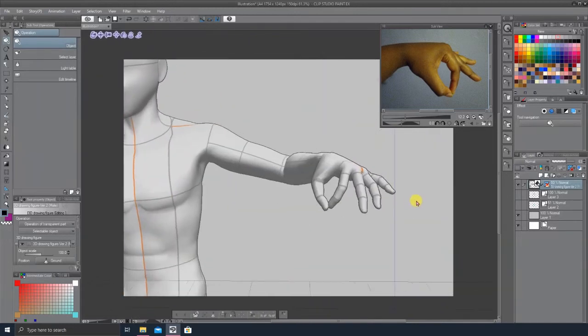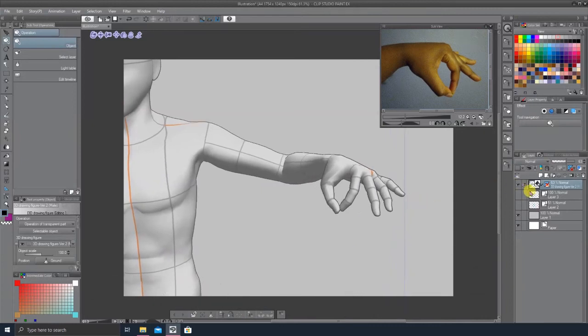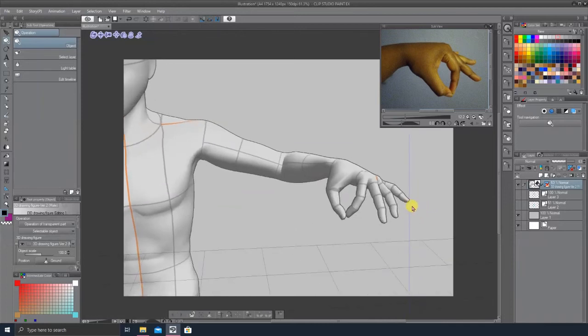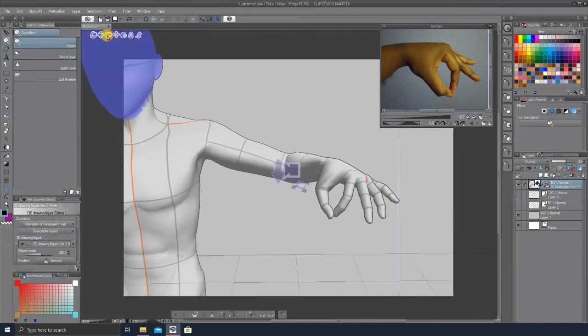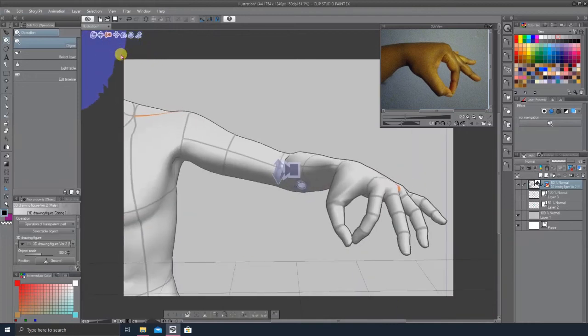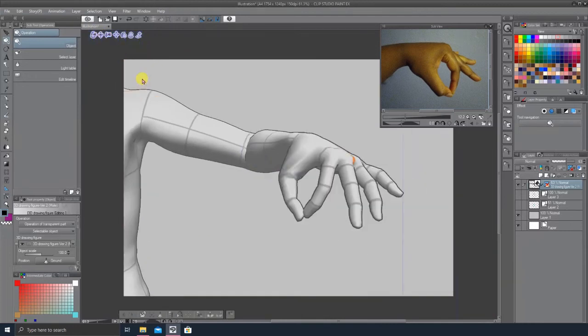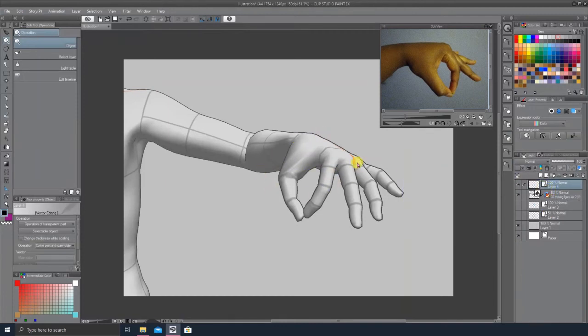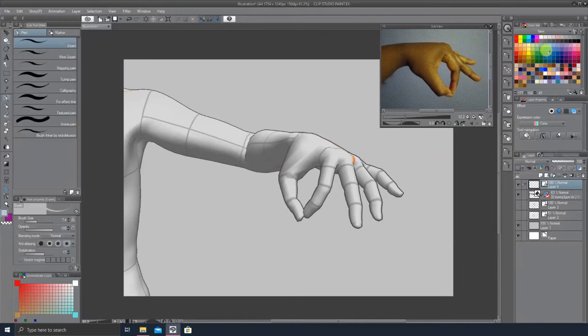Okay, so this is what I was saying before, that it's actually very helpful to have the 3D models there sometimes in order to understand the basic anatomy, because we can also use the models not only for establishing our characters or just tracing over them, we can also use them in order to try and understand certain breakdown of a body part, right? So where is my pen? Need my pen. All right, so in this case, I've made another vector layer.